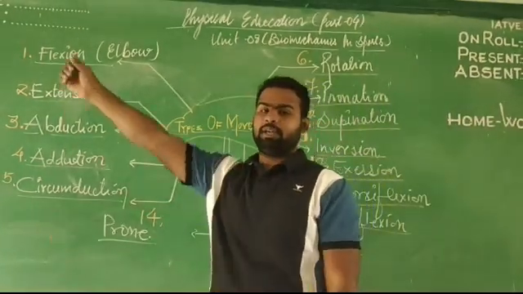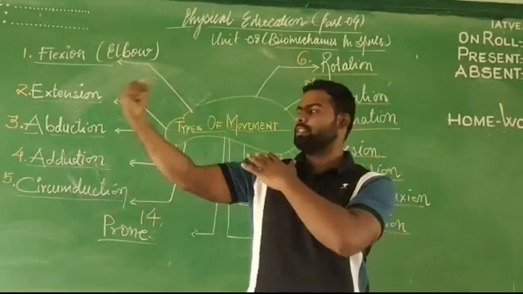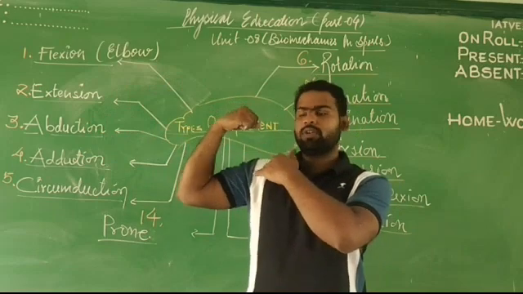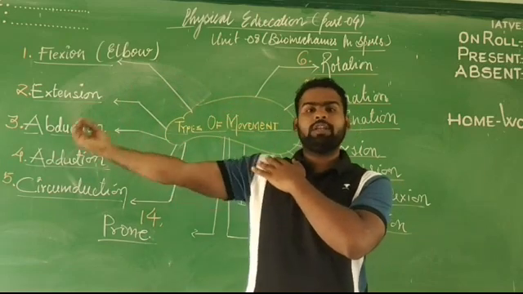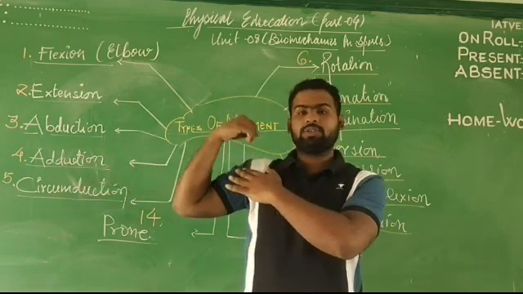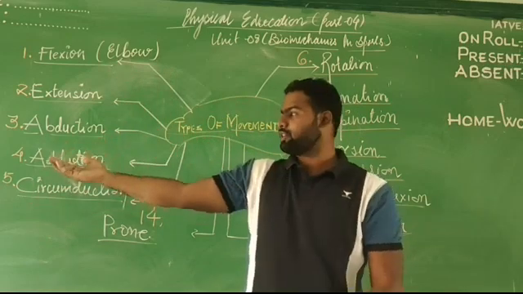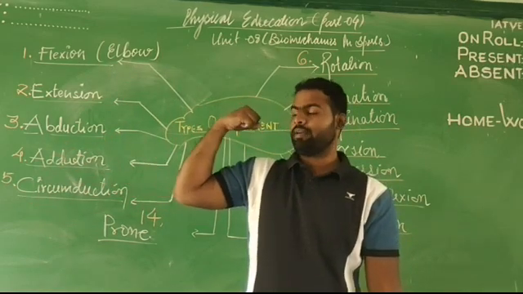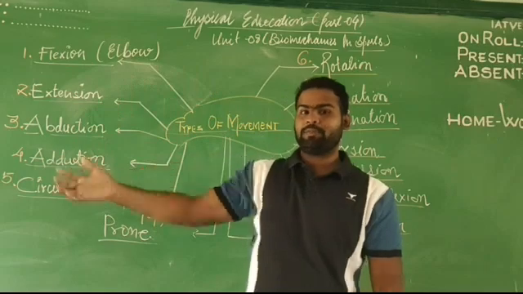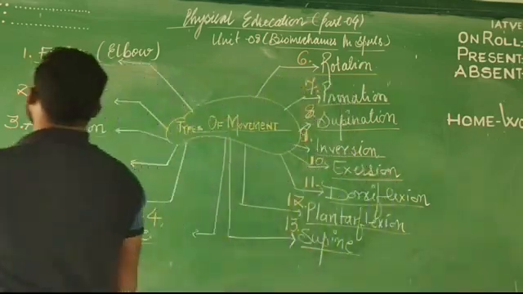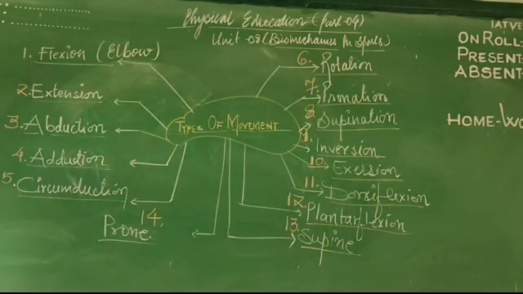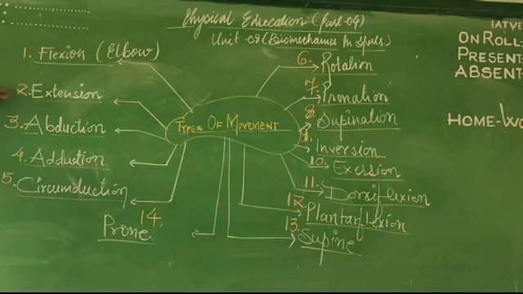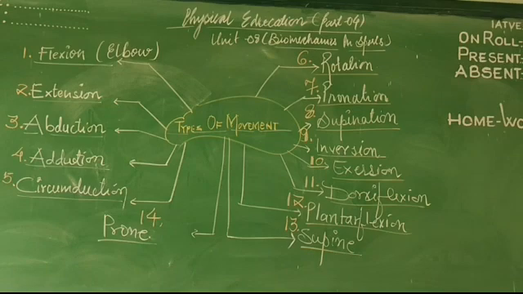Let's say if I'm doing like this, this is flexion. The opposite of flexion is extension, the straightening of bones. This is extension, this is my flexion, this is extension. Got it? The first thing we have covered is flexion, in which our angle decreases. In extension, the angle increases. The next point we have to study is point number 3, that is abduction.